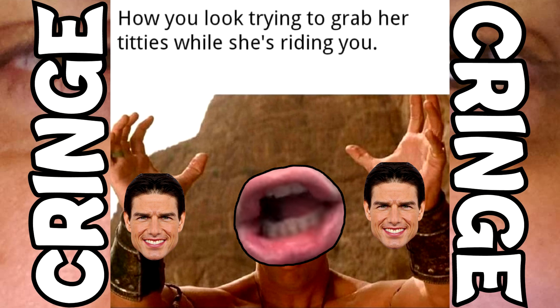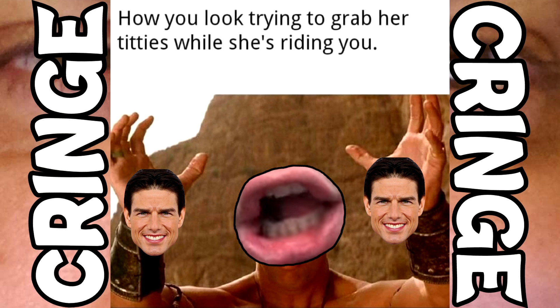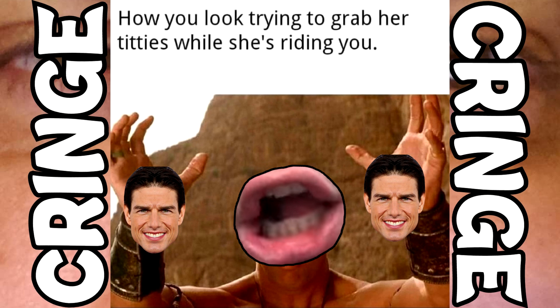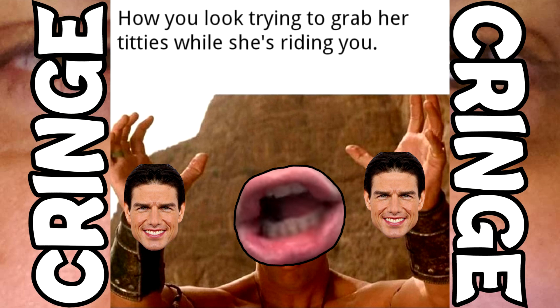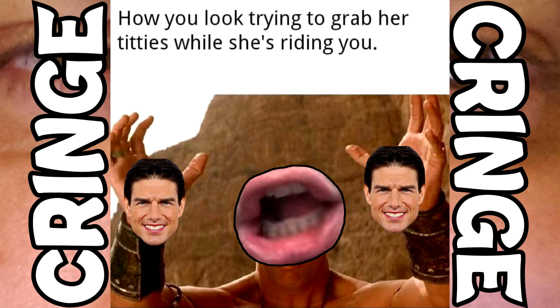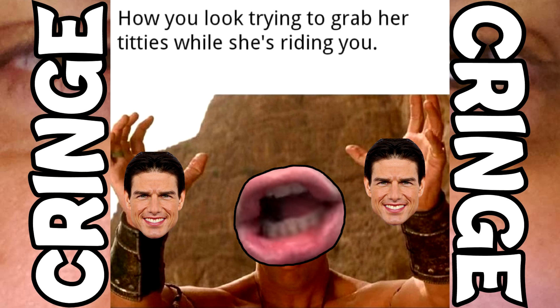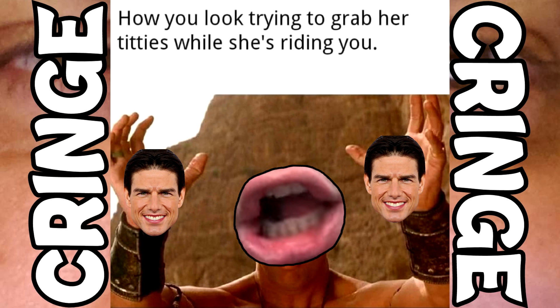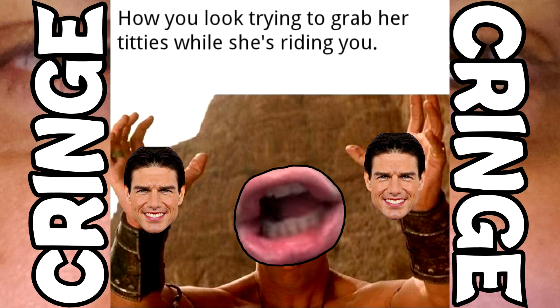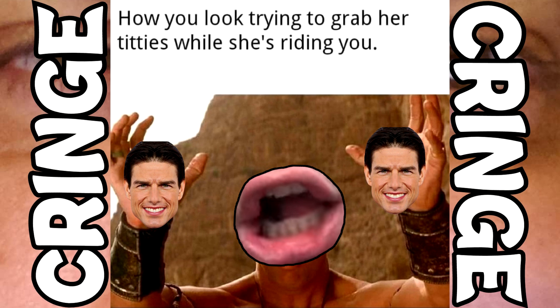Every male throughout the kingdom who had attained the age of twenty-one was to have a voice in this election. But as it was presumed it might be inconvenient to convoke these numerous electors into one place, it was agreed that every ten thousand should choose a deputy to proceed to London to represent them, and that a majority of these deputies should elect the queen. It seemed probable to thinking minds, however, that this scheme, like most feasible in theory, would present some difficulties when it was to be put in practice. But of these the old queen never troubled herself to think — she had provided against any immediate disturbance by choosing her own successor, and she left posterity to take care of itself.